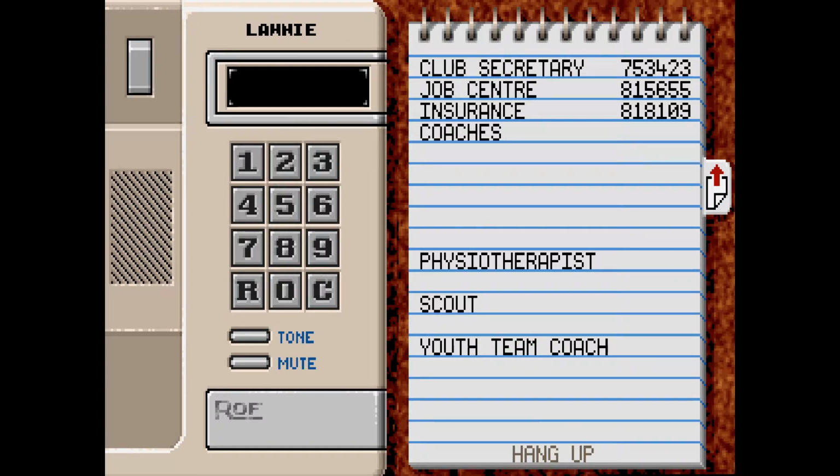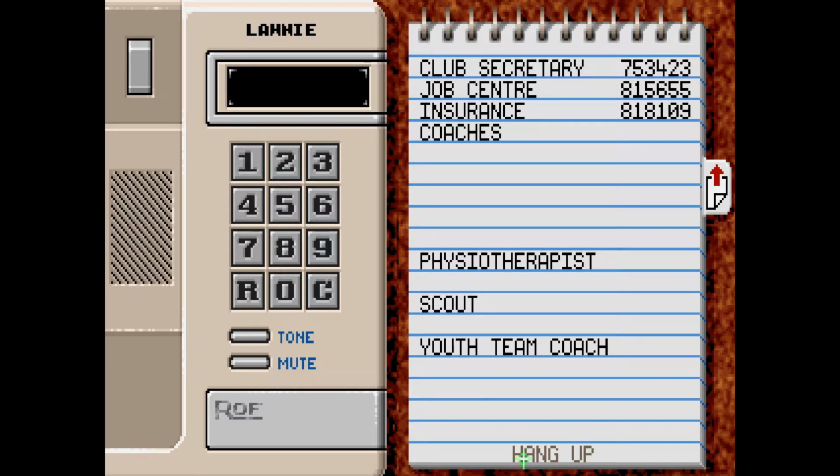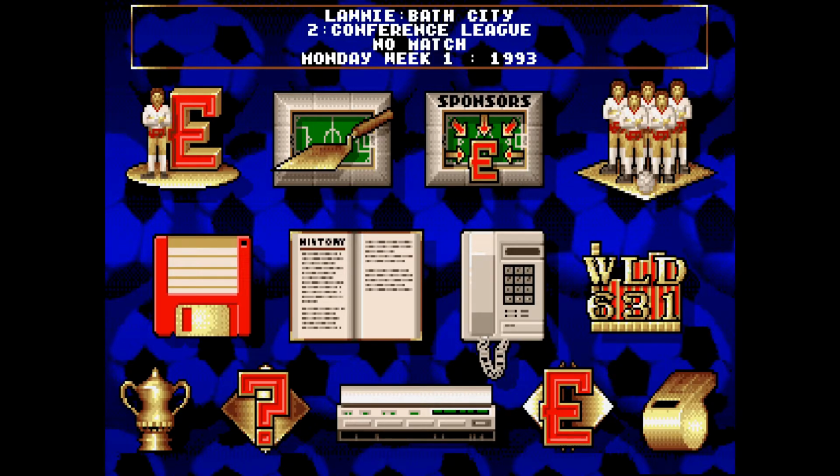Youth team coach. We don't have one. Scout. We don't have one. Physio. We don't have one. I think we have a distinct lack of staff here. So if we call the job centre, nobody's picking up. There we go. So there we are. There's a whole pile of people who are all looking for jobs, and you can employ them and say, hey, come join us. And they've got similar ratings. So just a little fun with the phone.